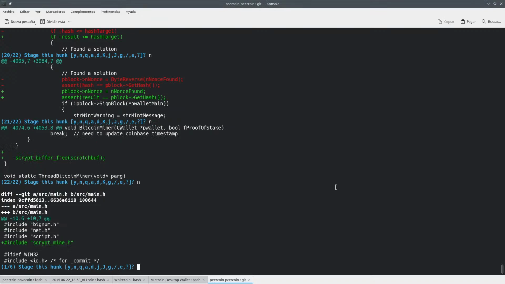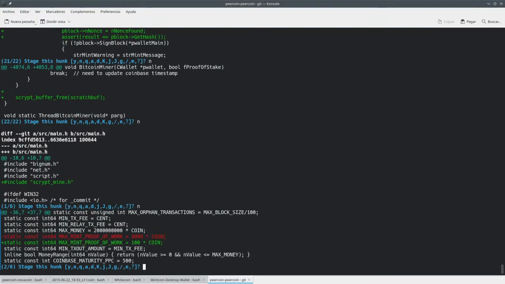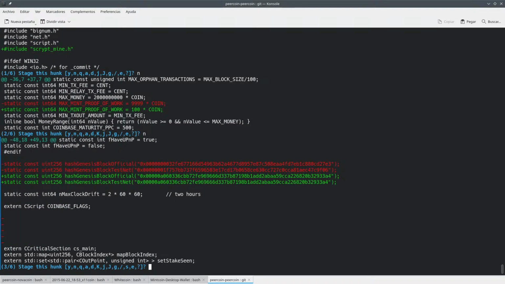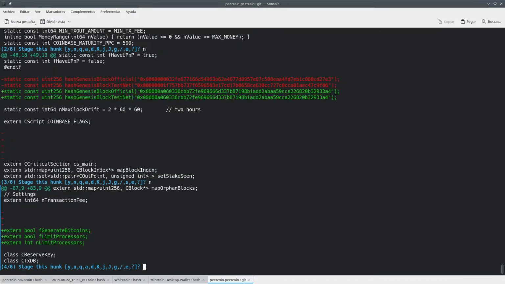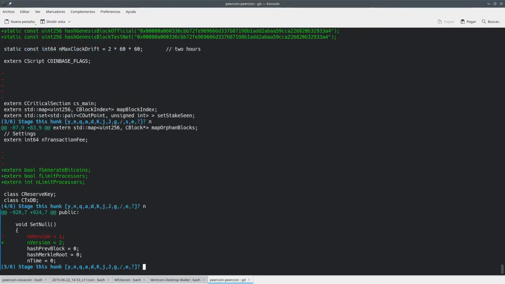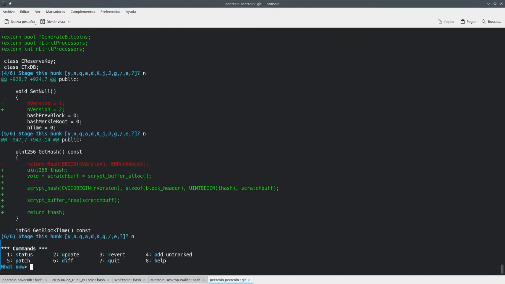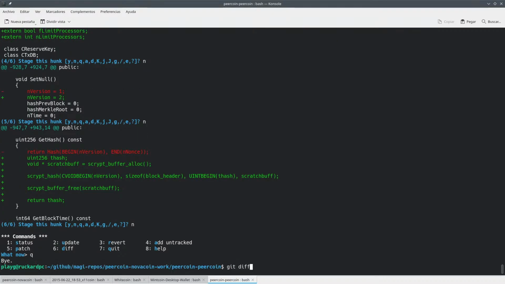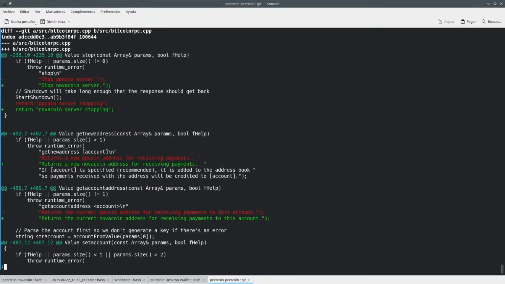Yeah, okay. This is full of stuff that should not be there. That's interesting. Yeah, we don't want anything of this. We only want what we have searched here.